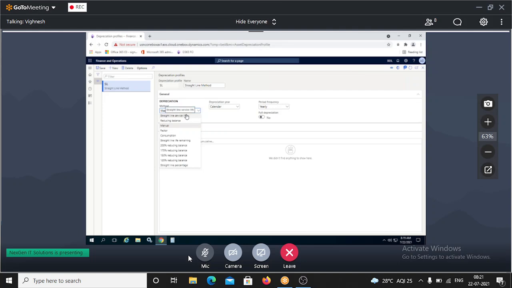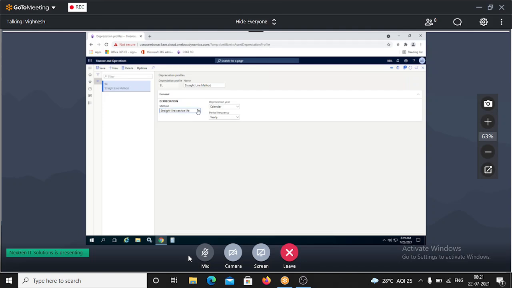So here for now, I'll take straight line service life. We'll test the other important methods also, don't worry. For now, just to start with, I'll go with straight line service life. Then depreciation year: is it a calendar year or fiscal year? Our BAL company is following April 1st to March 31st, which means my fiscal year is April 1st to March 31st.